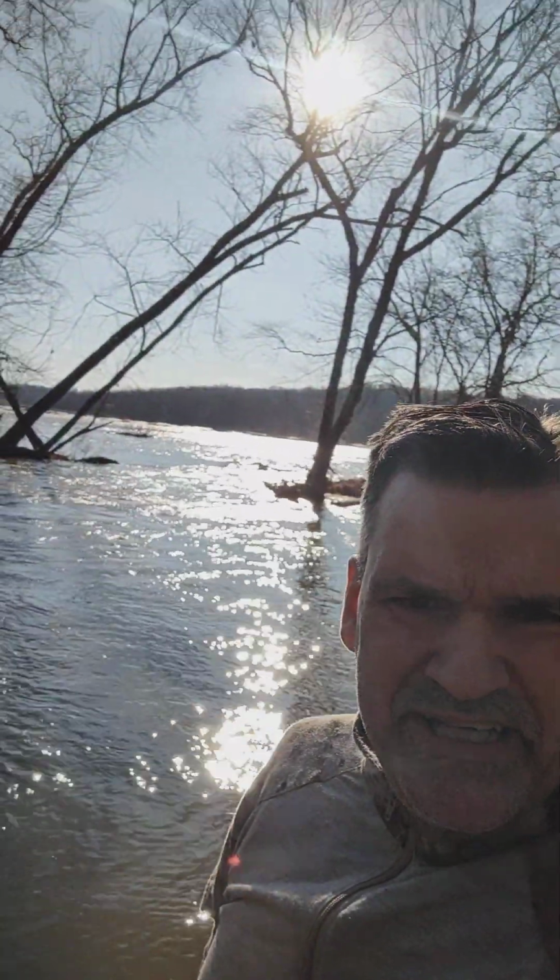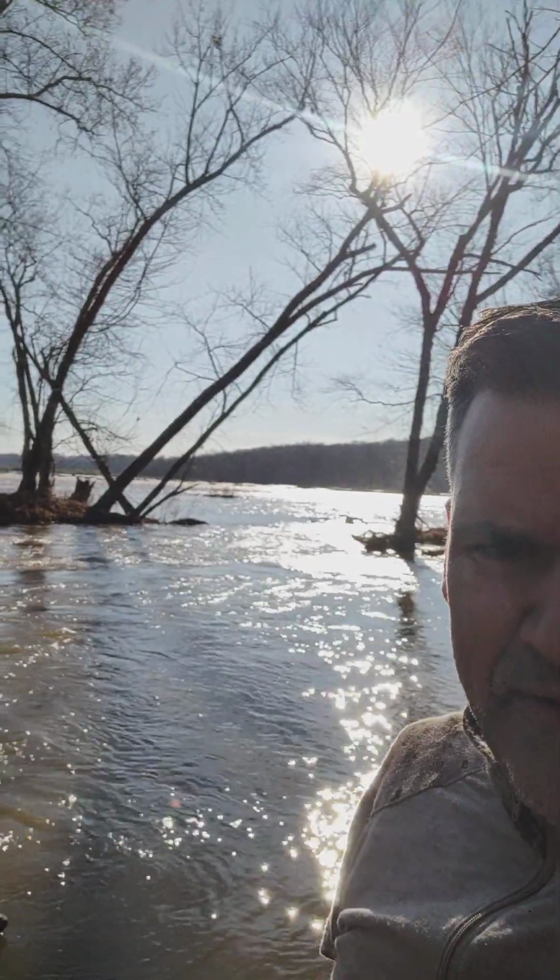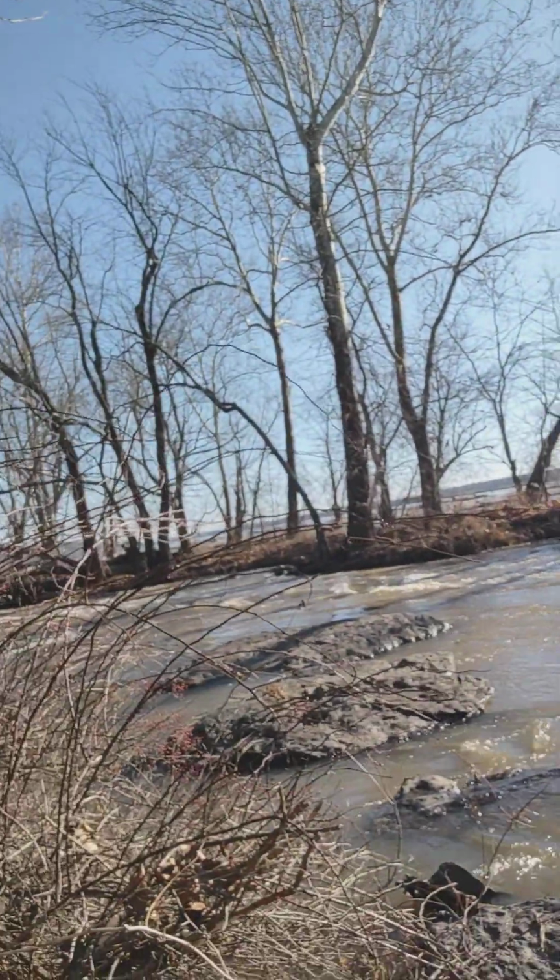So what you have behind me right here is a cut that you could just go right out to the main river channel. Now we are below Old Dam 2, which is right up there, okay? Seneca Landing is above Old Dam 2, on the Maryland side. You have it directly across from Trump National Golf Course, and then further up on the Virginia side, you've got Algonquin National Park. A lot of guys will go out Seneca Landing in their boats, jet boats, kayaks, canoes, doesn't matter. It's deeper water, and they'll head upriver. If you come left out of Seneca Landing, you're going to come down to Old Dam 2 where I am right now. It's called Violette's Lock on the C&O towpath, the C&O Canal.